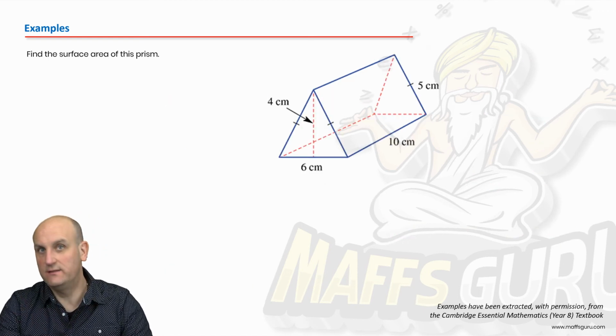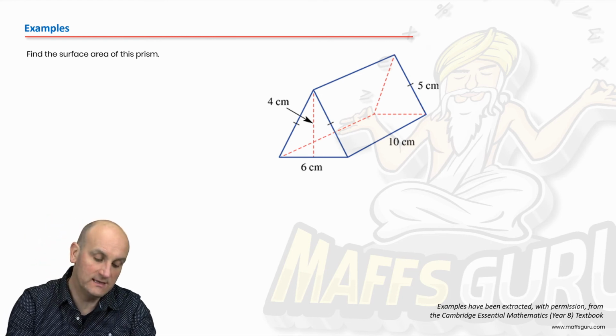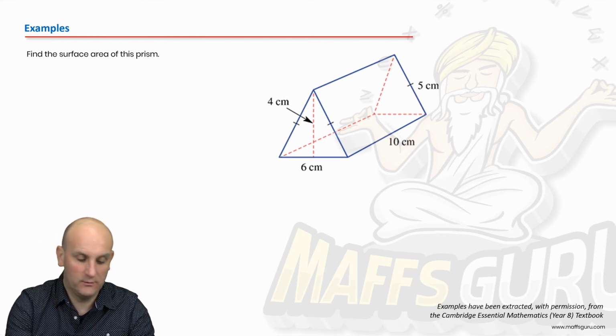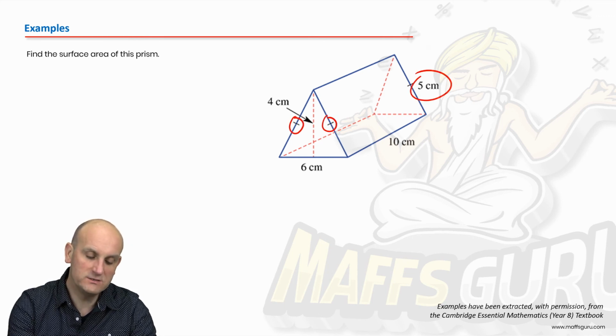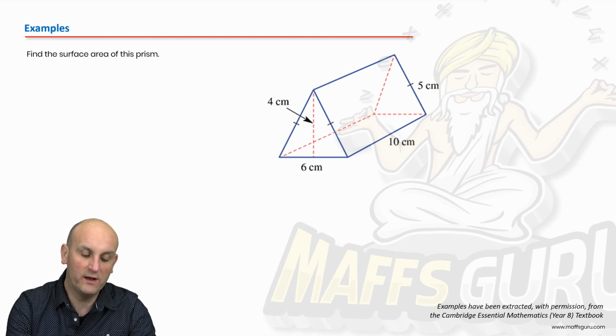And here is another example. Again, it's the same idea all the way through. Yes, in this situation, they're trying to trick you. How? Well, we know that the side length here and here are the same, which just so happen to be 5 centimeters. That's one of the things I'm looking for, but the same idea.